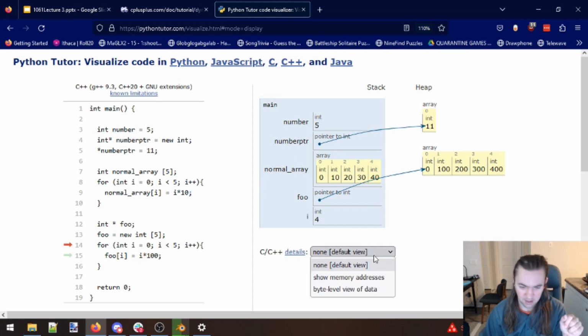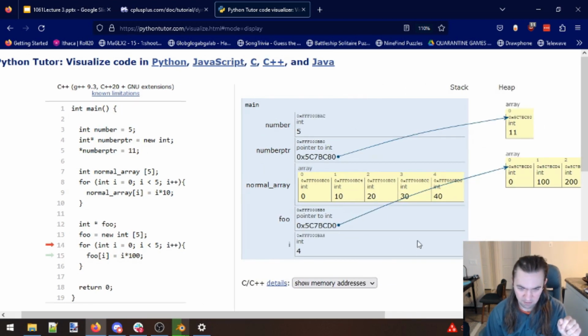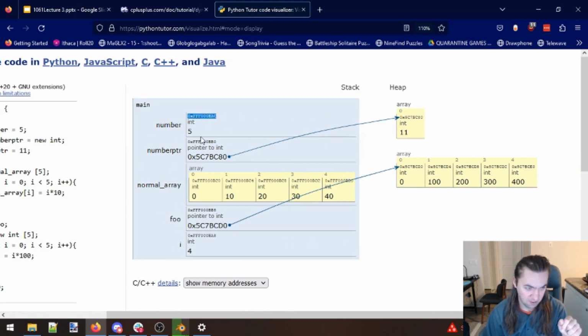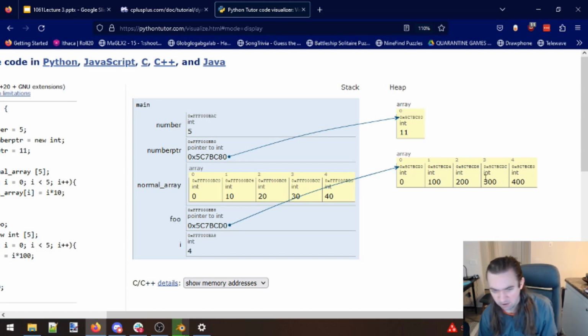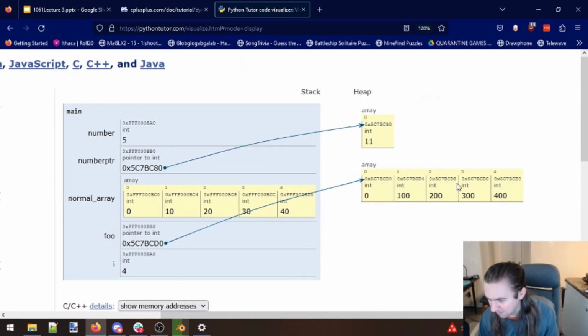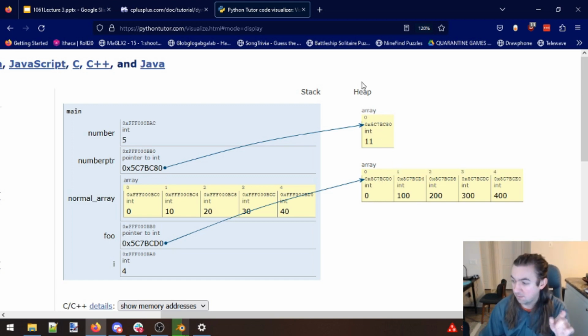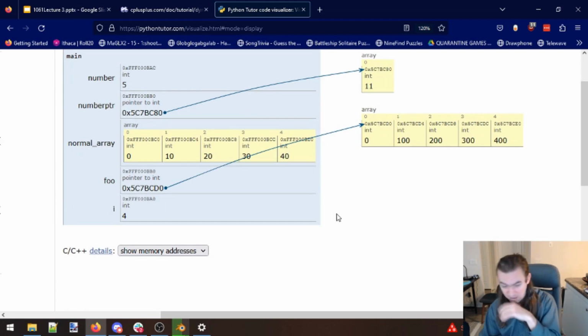Now let's look at what this looks like at the byte level. So memory address wise, you can see here that the addresses over here all start with triple F, and they all go up one by one. Not exactly, but they're somewhat similar. And if you notice over here, they start differently. Maybe the font's super small, maybe you can't read it. I'll zoom in a little bit. You can see they start with 5C7 and stuff like that. So you can tell that the overall block of memory where the heap is is completely separate from where the stack is. And knowing the difference between the two of these is essentially the main lesson of dynamic memory.